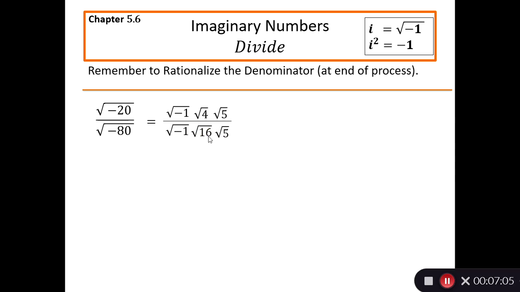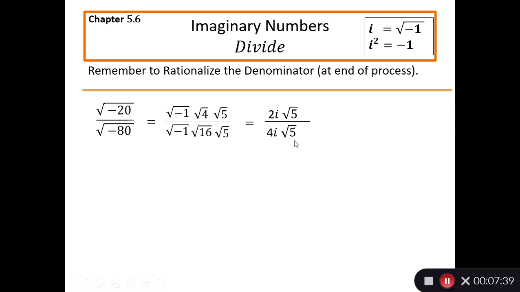Now, why did I pick the square root of 5? Well, I looked here first. And I knew that I'd be able to remove the square root of 4, but I was going to have the square root of 5 left. It doesn't always work, but maybe 5 would go into 80 and I could get that square root. And it worked. And that was good. So now we take a look at this, and the square root of 4 is 2. We're going to have 2i square root of 5. The square root of 16 is 4, 4i square root of 5.